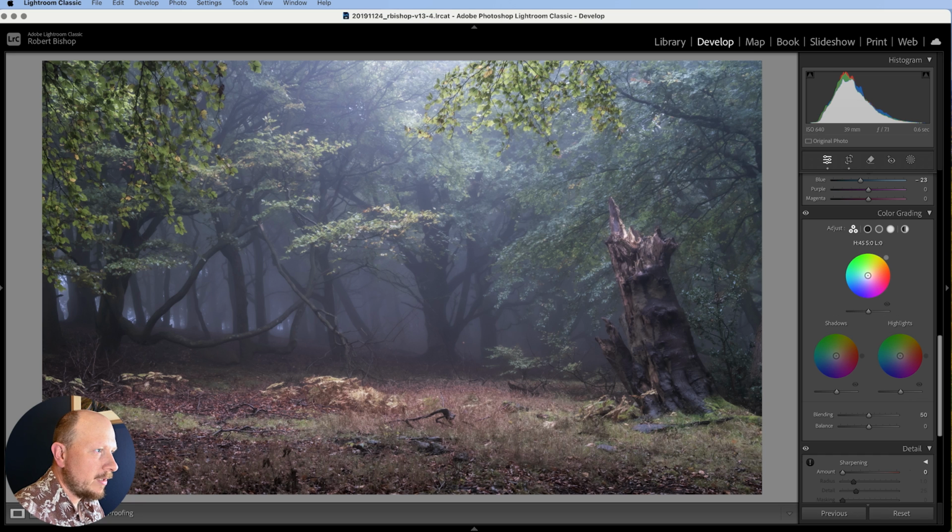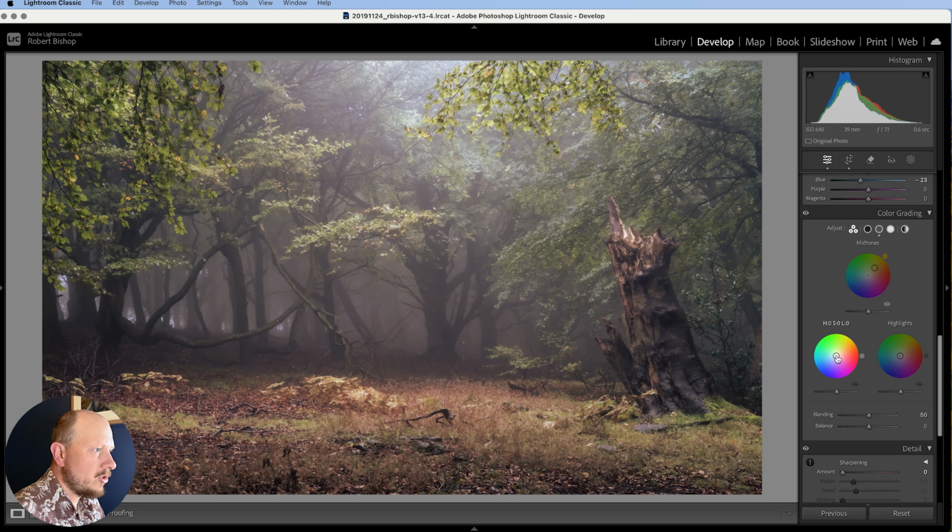So what we can do is bring this circle around to the colour we want, and then we can bring this one from the middle up towards the outer edge to apply more or less saturation of that colour. So I'm going to bring to about there, and you see it emphasises all the highlights, makes them more yellow. If I was to bring that around to the pinks or reds, you can see what that does. But I like it around about there. Maybe a little bit more golden.